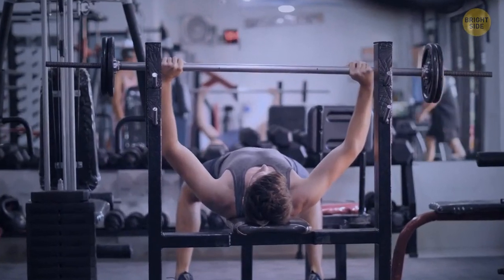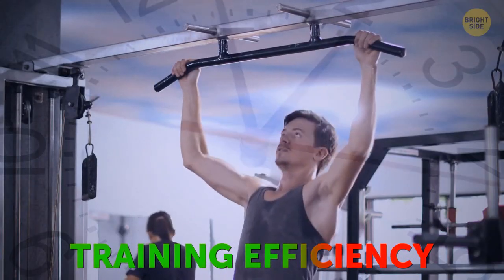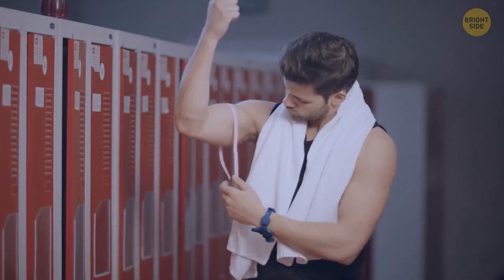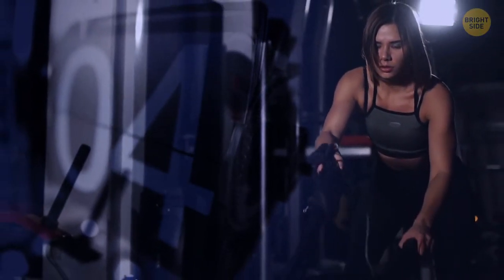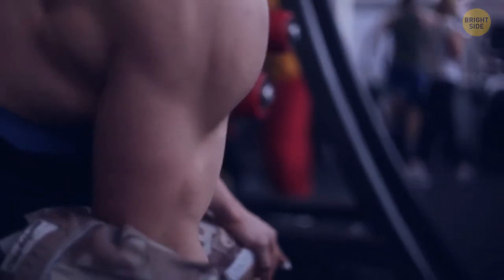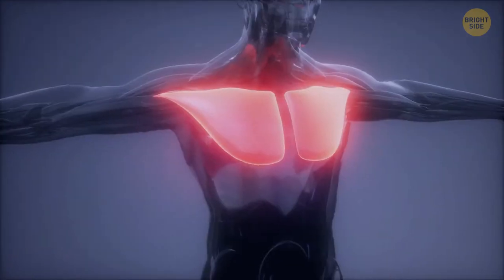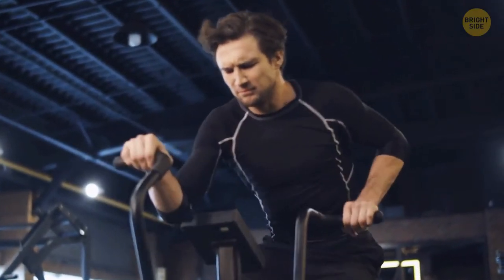If you aren't a real beginner, training the entire body on the same day isn't going to be effective or lead to fast muscle growth. You'll only have time to do a handful of sets for each body part. It's true that this way you'll work your muscles more often, but you won't have enough practice for each group. Try splitting your workouts — for example, an arm day, a leg day, and a back and chest day.